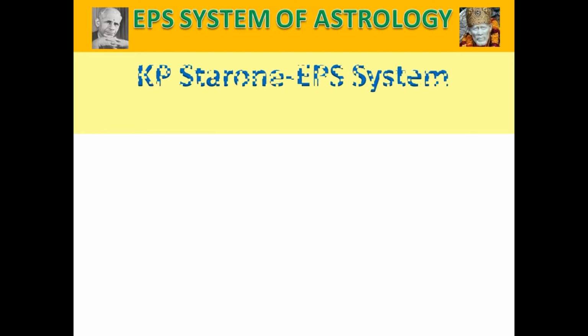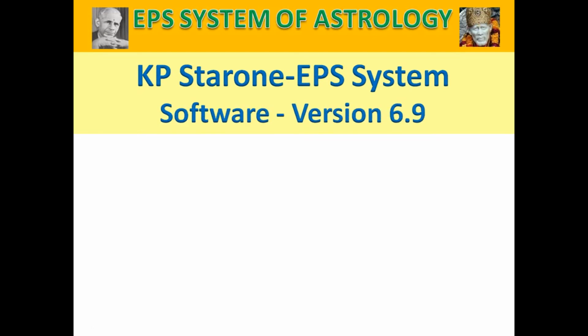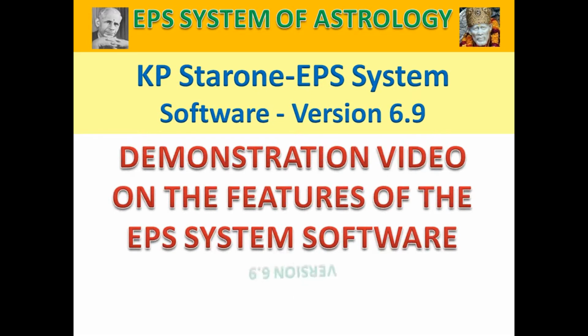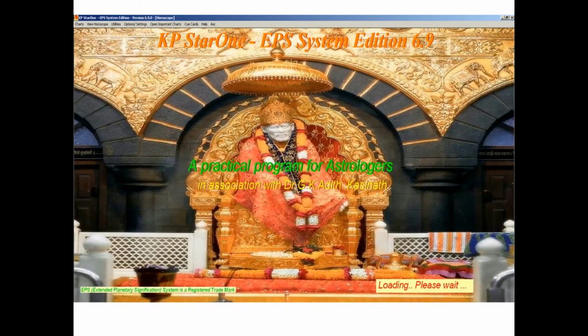I am pleased to announce that the KP Star 1 EPS System software version 6.9 is being released today. I am welcoming you all to the demonstration video on the features of the EPS System software version 6.9. Let me take you to the software and do the demonstration. Let's launch the software. The software is getting loaded.